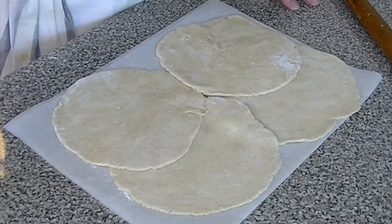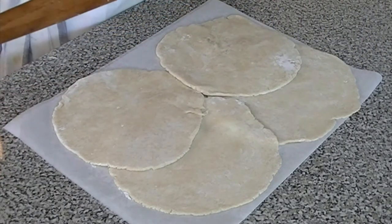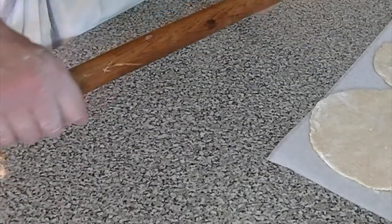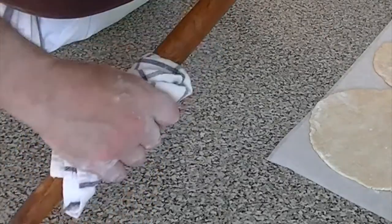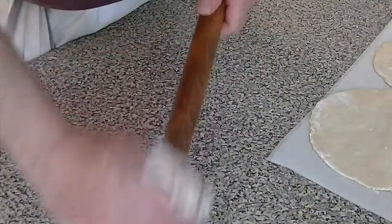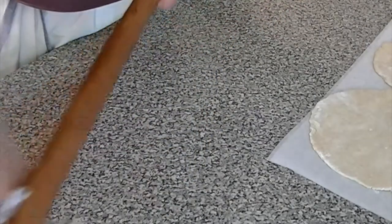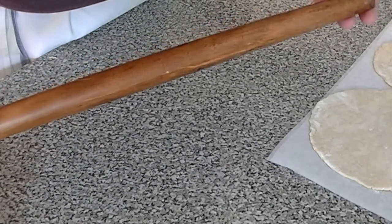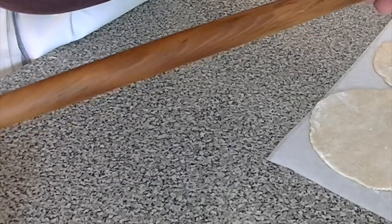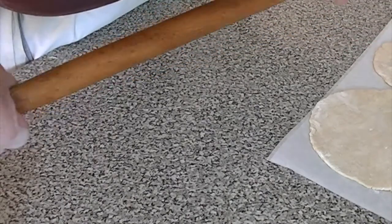I've got those four portions of dough rolled out. We'll make these into apple crustades, but before we do I want to talk about the care and feeding of a rolling pin. A wooden rolling pin should never go into the sink. The best way to take care of them is to take a cloth and make sure they're completely clean and ready to go for next time. This particular rolling pin was my grandmother's, which makes it probably a hundred years old — and it still works beautifully. Take good care of a wooden rolling pin and it will take good care of you.